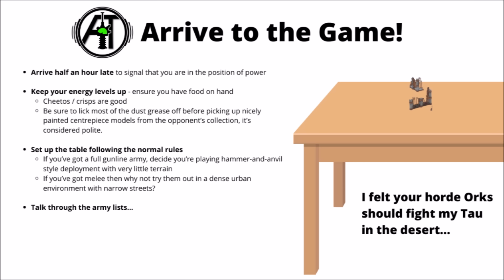Getting into the game itself, and you need to set up the table following the normal rules for the mission. Generally speaking, if you've got a gunline army, then it probably makes sense to play Hammer and Anvil deployment on planet Bowling Ball. Maybe throw in a couple of small shed-sized ruins somewhere in the middle of the board and call it done from a terrain point of view.